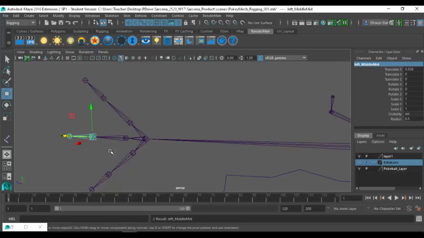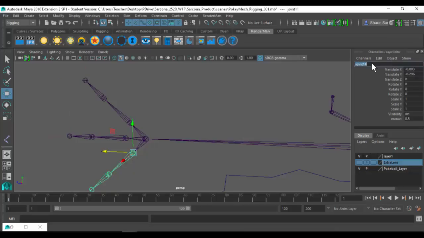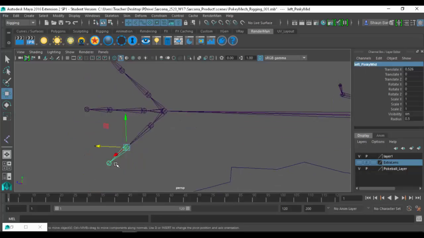You want to stay consistent with what you're naming these things. Left_middle_tip, left_pinky_base, left_pinky_mid, left_pinky_tip. Okay.